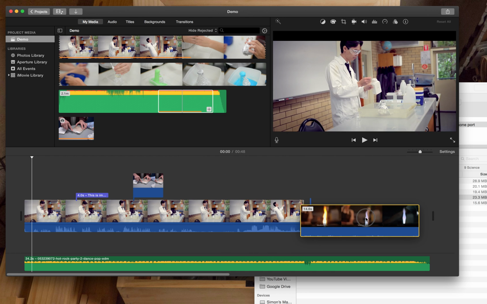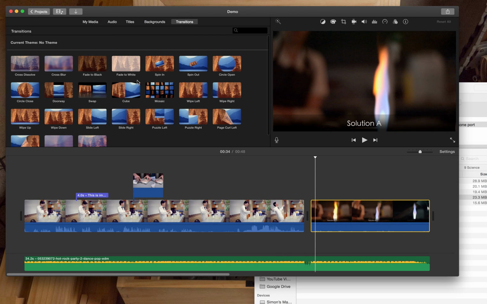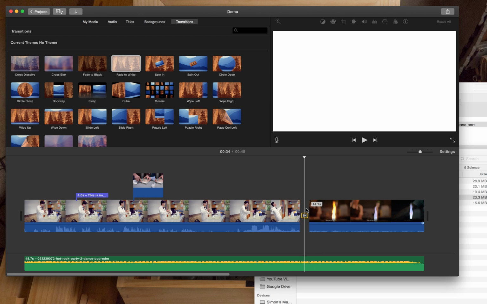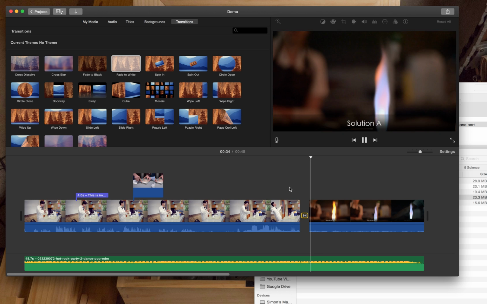If I'm going to do a transition, see this little bit here? When I play it through, it just cuts right to the next thing. Nothing fancy. If you want to do a transition, I'm going to go to Transitions tab, and I'm going to fade to white, which makes sense because I'm going to a dark background for a flame test. Yes, I know it's appropriate. That's how it transitions. So if you want to do fancy things like that, you can by using transitions.